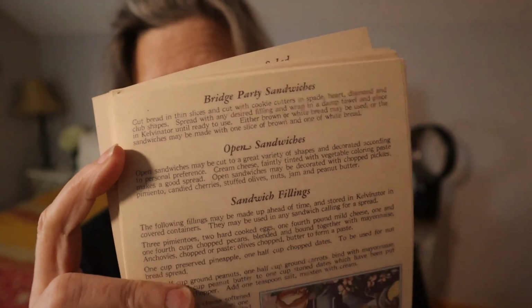Bridge party sandwiches, open sandwiches, sandwich fillings. Oh yeah, this is what I'm talking about. Desserts. Anyway, I like the way that they look. The paper, it's not real thin paper. It has that vintage look, like it came out of an old recipe book.